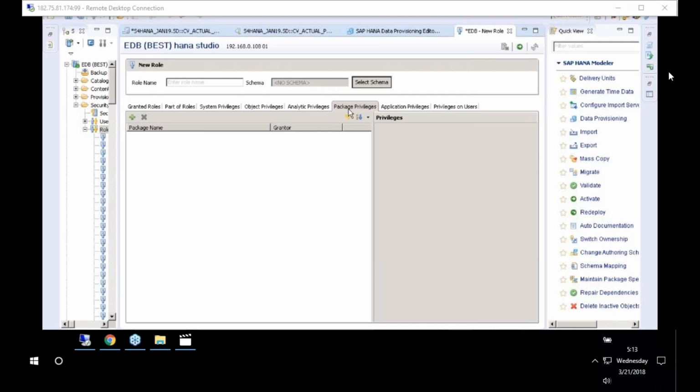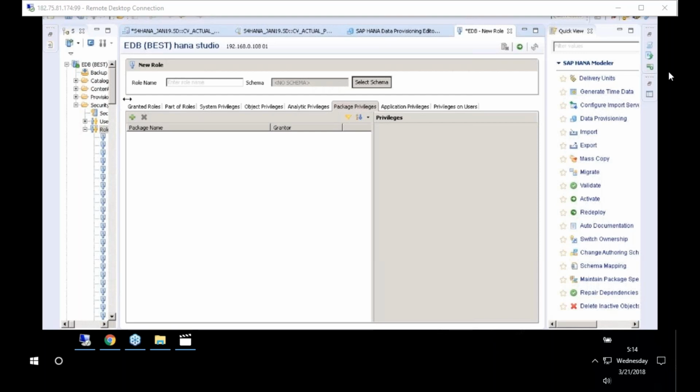For example, all the objects with regards to logistics are in one package. All the objects related to finance are in another package. Now I only want to give access to models with regards to logistics, so I only assign the logistics package. So you can control these objects using package.